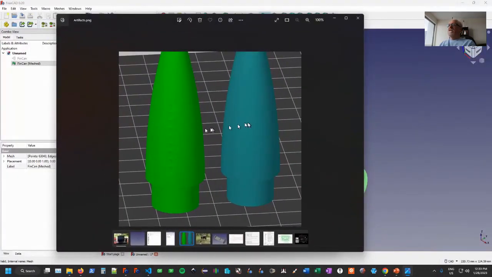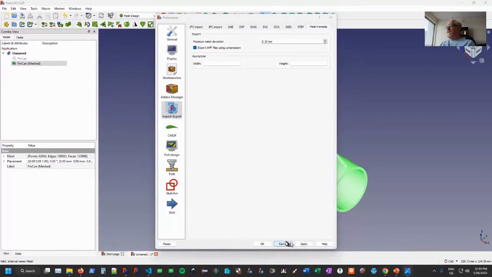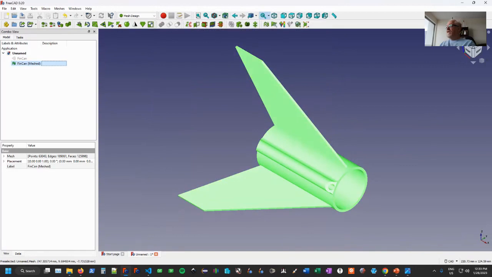In fact, these two nose cones, the only difference is that default value. Okay, so we can see the artifacts on one. We do not have the artifacts on the other. So a very quick tip for people using the workbench to create 3D printable pieces.